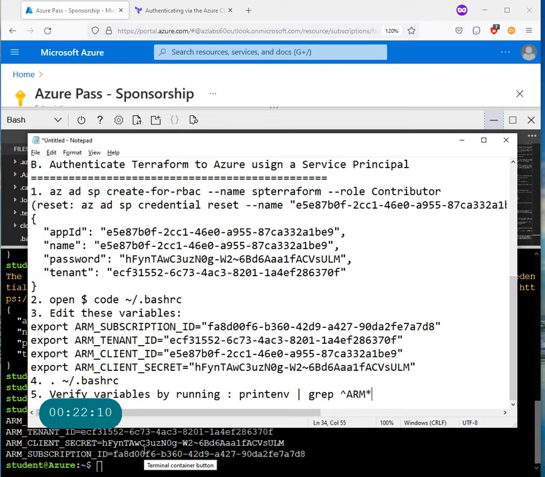So from that environment, Terraform is going to get the authentication, username, password, your access to the tenant, access to the subscription, all of that is going to come from the environment.